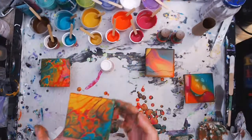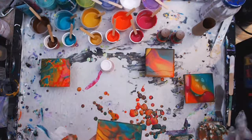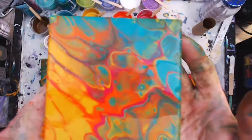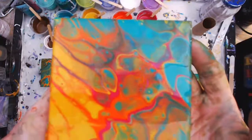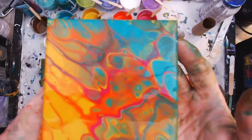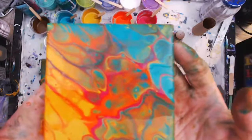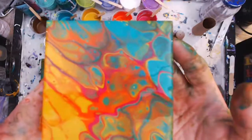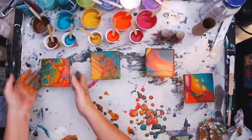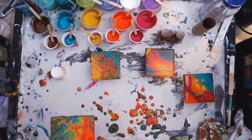Okay, now here are the ones with silicone in them. So I'm thinking that if you want the cool effects like this, use the silicone, or you know what would be really cool is to do the chameleon cells. Michael hasn't seen chameleon cells, so maybe that's what we'll work on tomorrow night. There's that one, and then this one turned out really cool too. Let me wipe off some of this excess paint so it doesn't drip.